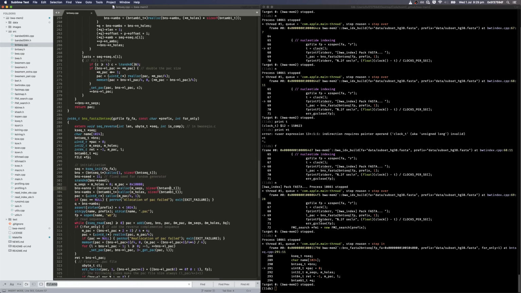Pasta, yeah. Okay, so extern void seek_reverse. Does that mean that you're getting access to a global function? Yes, that's the function declaration that's happening inside another function. Okay.